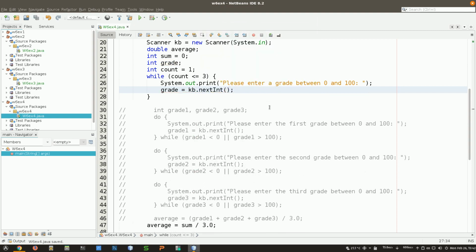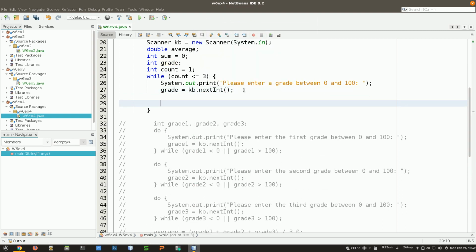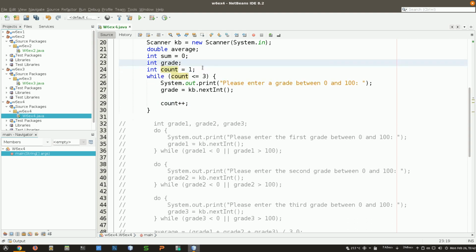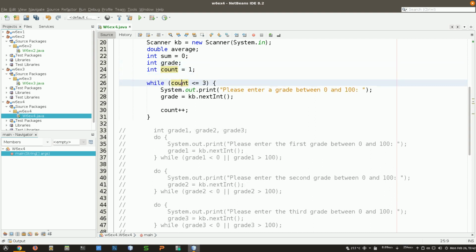Now my problem is I need to increment the count. Normally this is how to read 3 numbers, right? I start with 1, and then it becomes 2, and then 3, and when count becomes 4, I get out. So this loop will just repeat 3 times. I'd like to make sure that everybody sees that. It repeats 3 times because when count is equal to 1, this is true. Count will become 2, and this is also true. Count will become 3, and this is also true. And that's it, because when count becomes 4, this is false, and I get out. So I'm going to read 3 numbers.